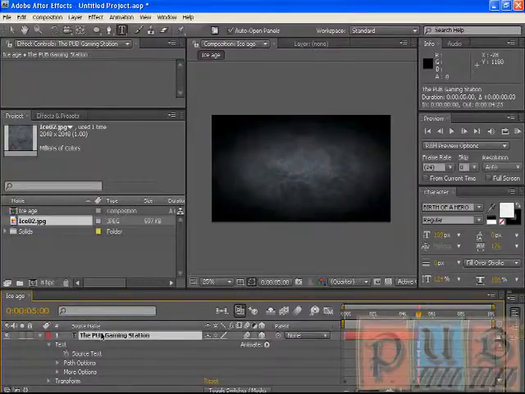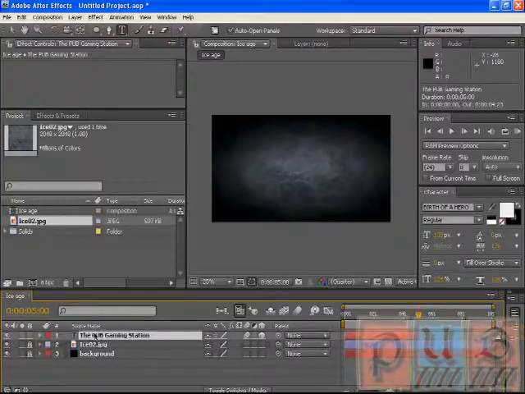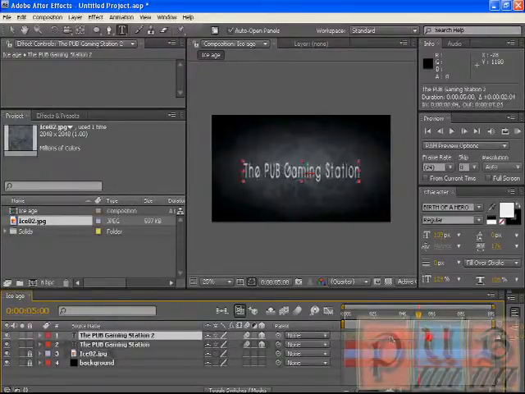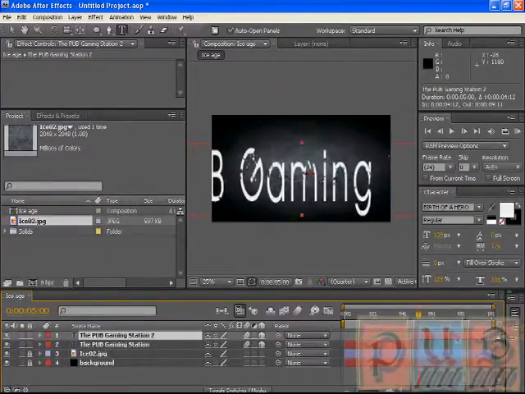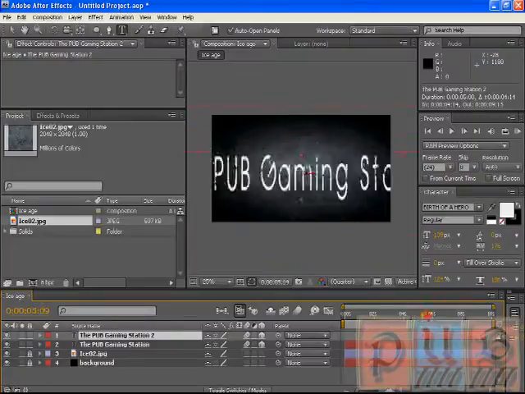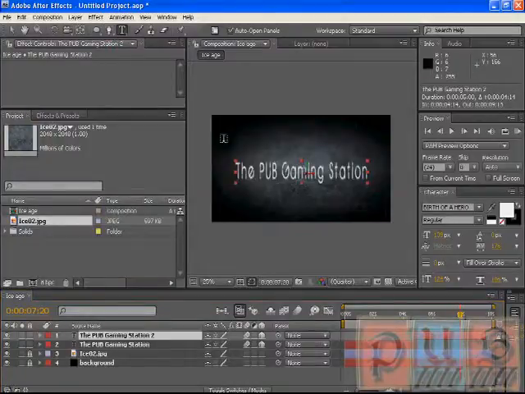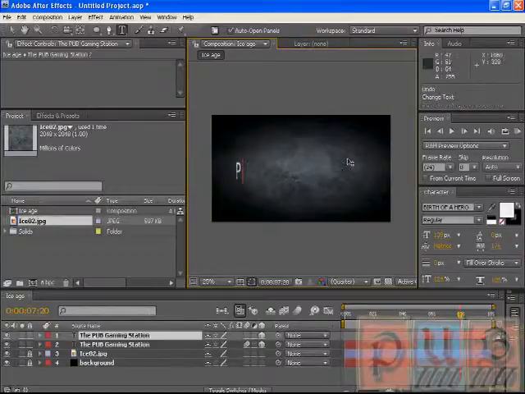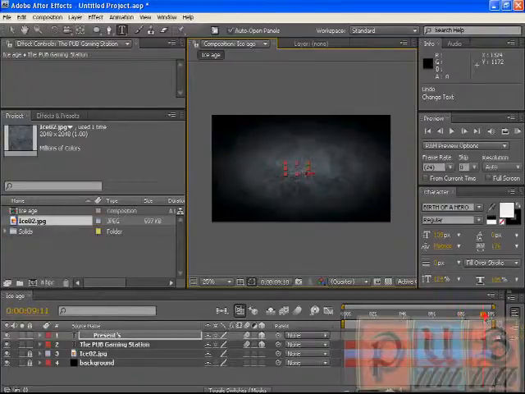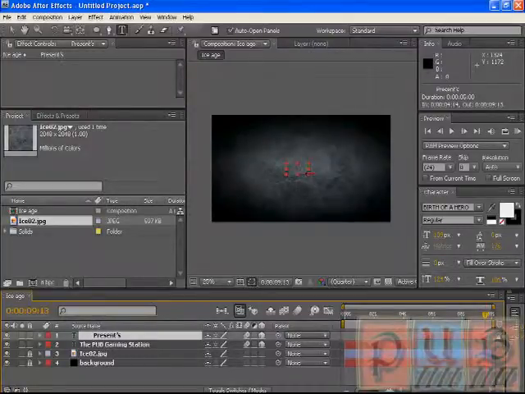And when you're done with that, just go and Control D on your text to copy it. Move your second text that you want further or more in front of your first text, and make sure that they overlap. It will look more cooler if they overlap. So enter your second text, and center it. And you can see all effects are copied on this text too, so you do not have to do all the job again.